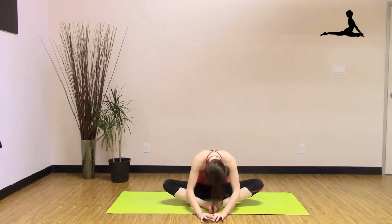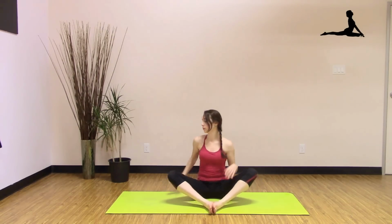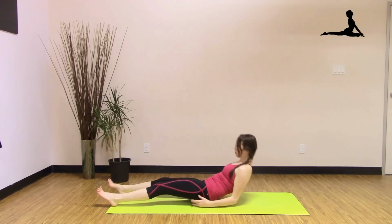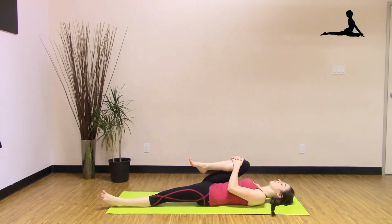Let's come out of the pose, walking your palms back in slowly, lifting your upper body, and then go ahead and lie all the way down onto your back. Drawing your right knee in towards your chest, keep your left leg extended, pressing your left heel down into the mat, getting into our hip flexors one last time. Maybe doing a few ankle rolls with your right foot. Any little movements that you need to do here.